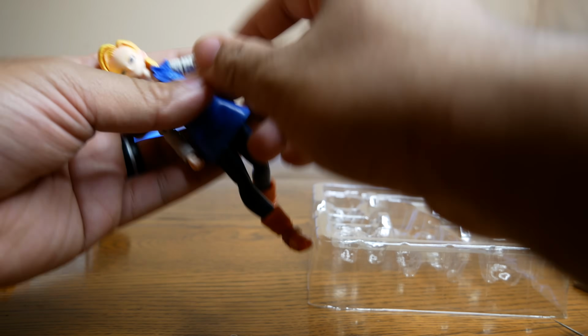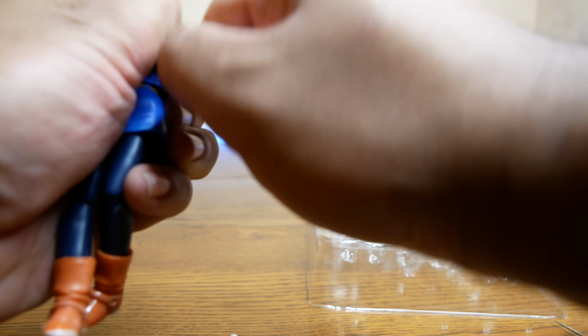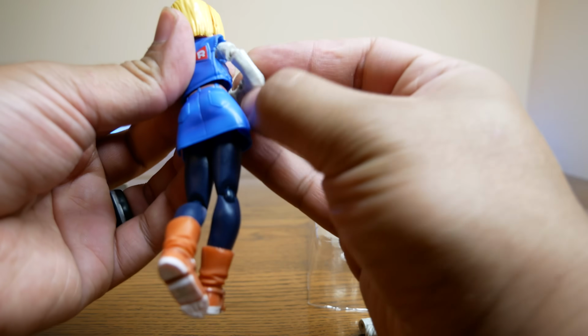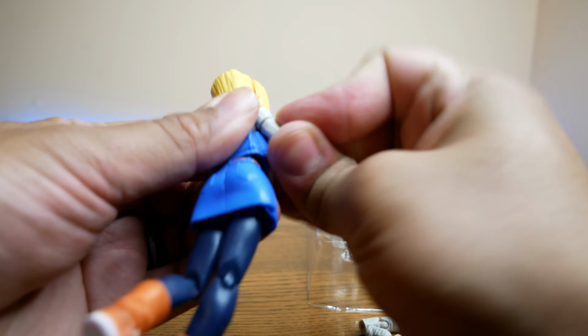Wow. Lots of things wrong with this figure. All right, so let's see if we can even get this arm off without breaking. Let's get the cross arms on. Let's see what's going on here.